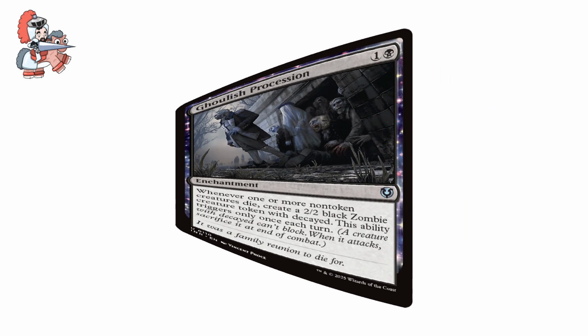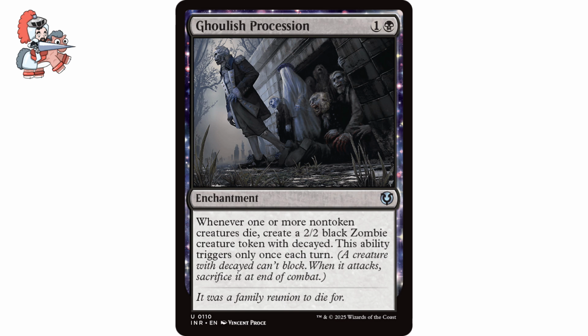It is Ghoulish Procession. 1 and a black enchantment. This one is from Innistrad Remastered. It says, whenever 1 or more non-token creatures die, create a 2/2 black Zombie creature token with Decayed. This ability triggers only once each turn, and a creature with Decayed notably can't block. When it attacks, sacrifice it at end of combat.